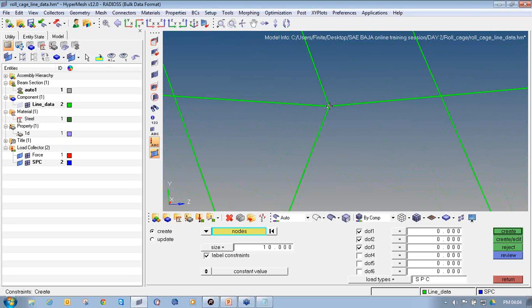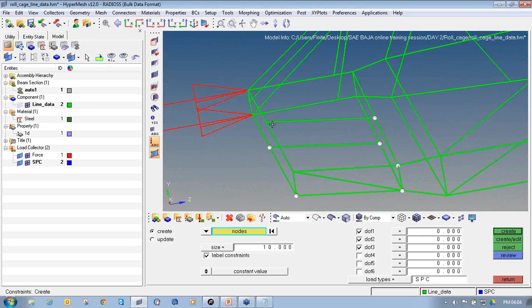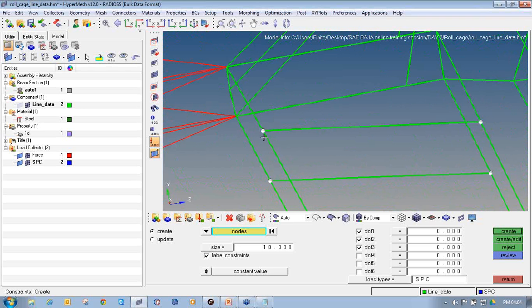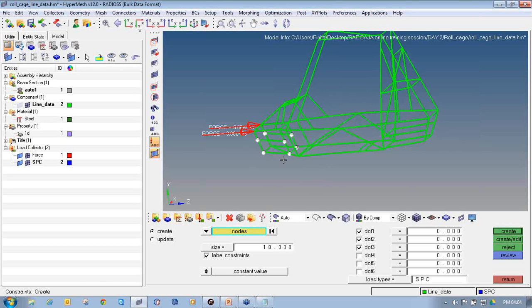So for the front impact, I am allowing movement along either the x or z axis. In the x and z plane, for the front suspension pickup points, I am allowing it to translate along either z or x axis. So I will restrict degree of freedom 2, that is translation along y-axis. So I will say create.